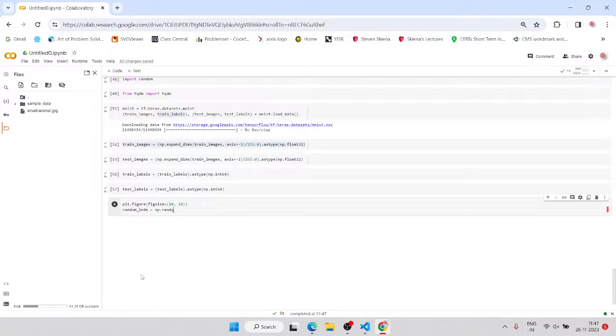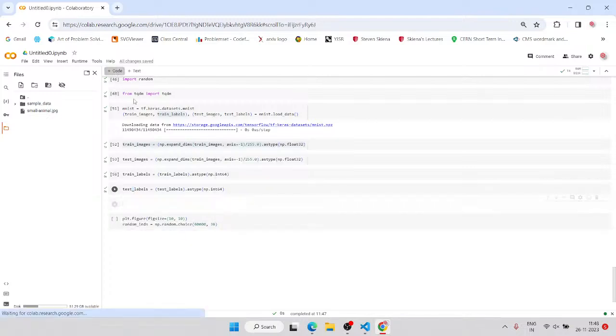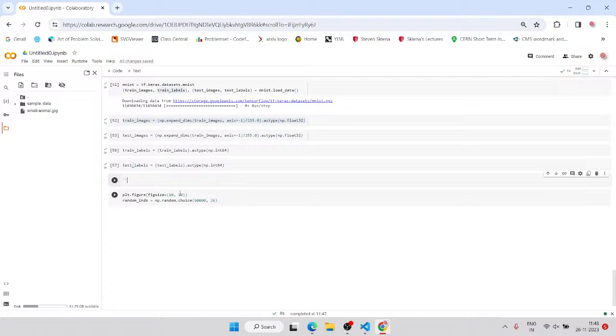What it does is it generates random numbers for us between 1 and 60,000, with 36 of them. The MNIST dataset is a dataset of 0, 1, 2, 3, continuing till 9, and it is separated into 60,000 images for training and 10,000 images for testing, so a total of 70,000 images.